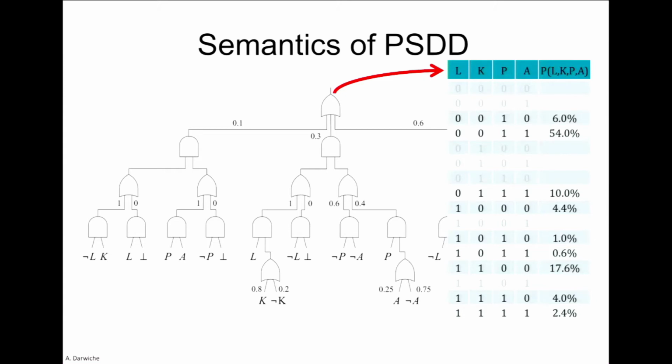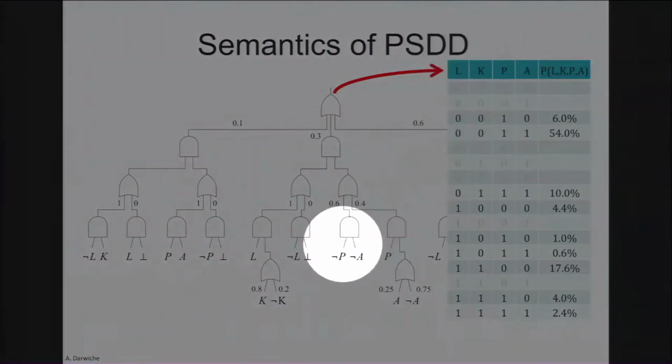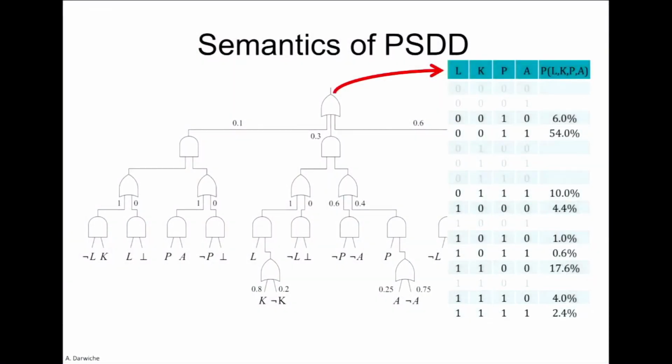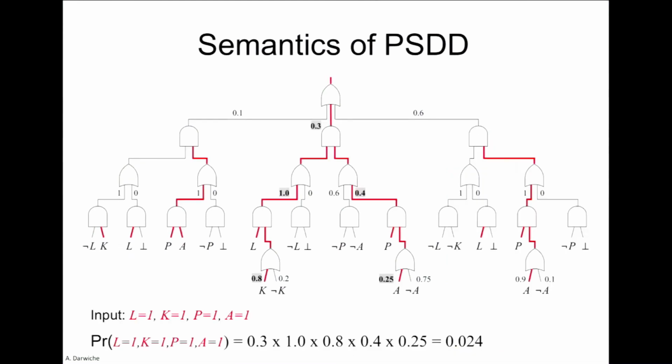Right? Now, the semantics is, if a variable instantiation like the first one, 0, 0, 0, you evaluate it and you get a 0, okay, it's a 0. But where did I get the numbers 6 and 54? And that turns out to be very simple as well. I'll explain it to you. And then that basically specifies this type of circuits. It's very simple. Let's look at the last guy. How did I get the 2.4%? This is when all variables are true. Let's see it. Okay, it's very simple, according to the semantics of this guy.